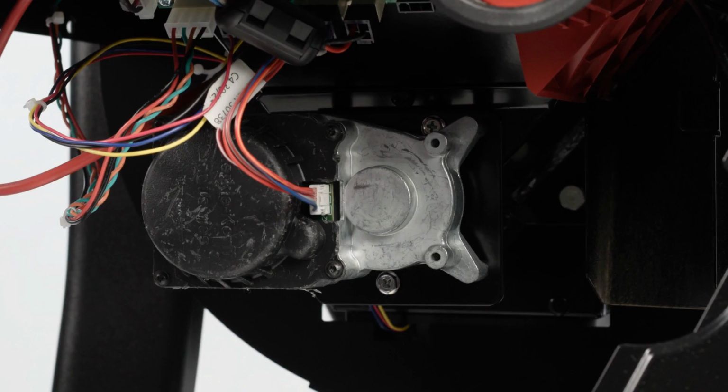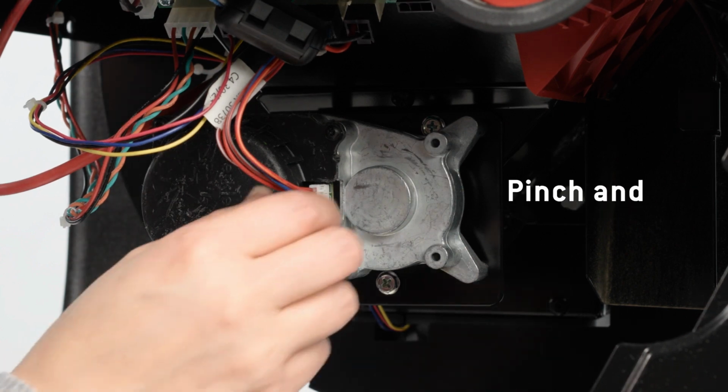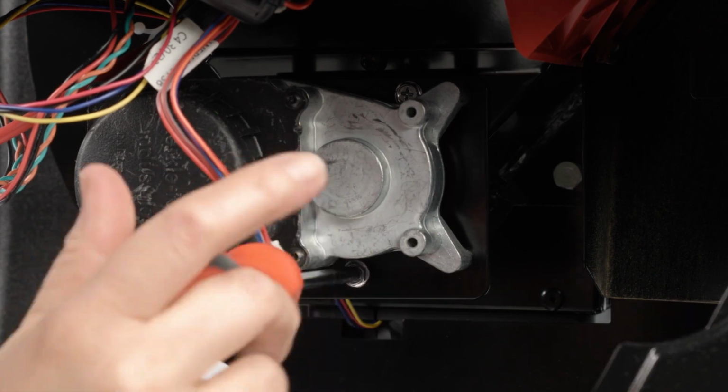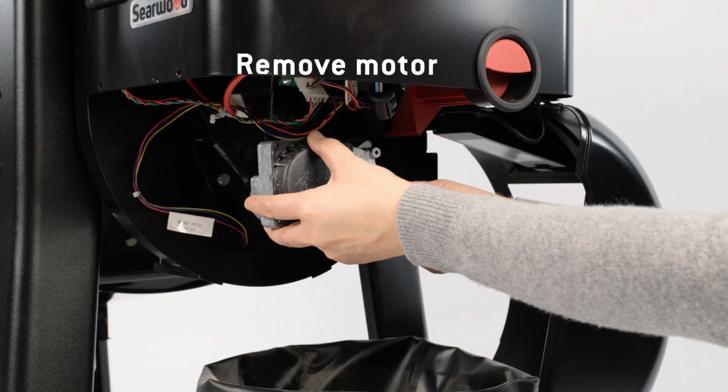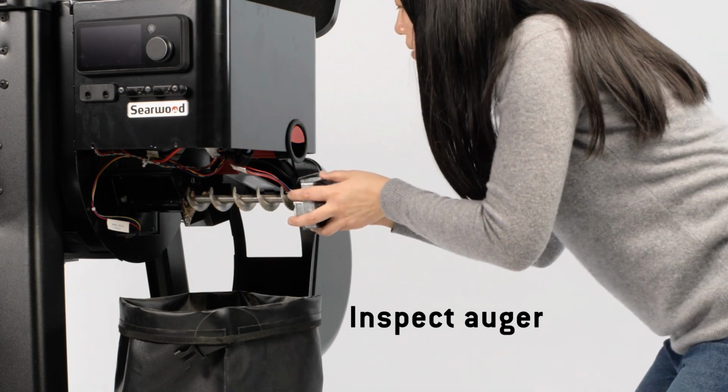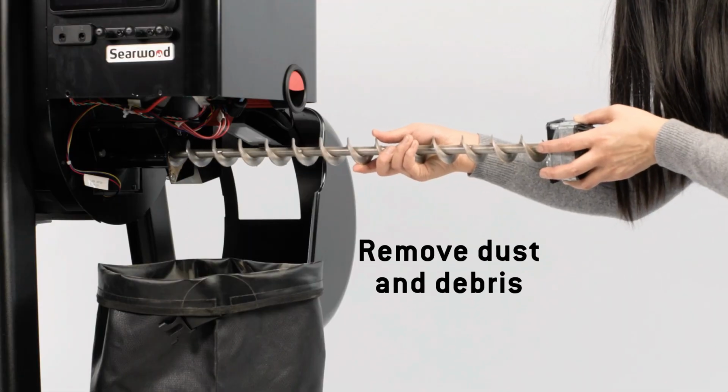compromised. Now remove the motor from the grill by first pinching and pulling the quick disconnect plug. Remove the screws with a Phillips head screwdriver, then pull out the motor and auger from the grill. As you remove the auger, inspect it thoroughly and purge any remaining dust and debris.